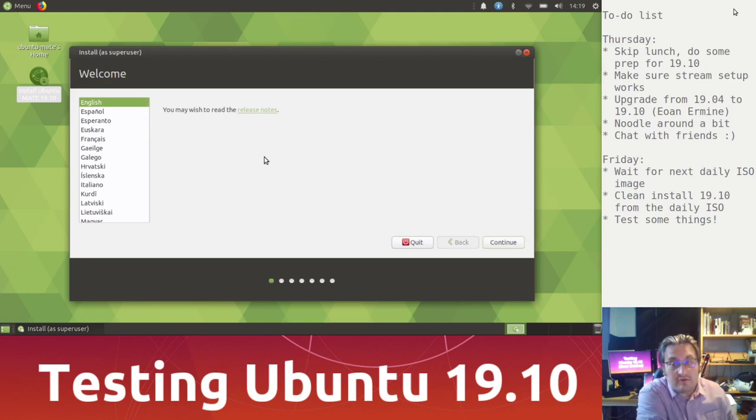So Stuart says, I'm not running 19.10, which is why I'm not testing them. Well, Stuart, I have told you where you can find the ISO images, so you could do that. And I'm pretty sure you could test everything that you just asked on the live environment.